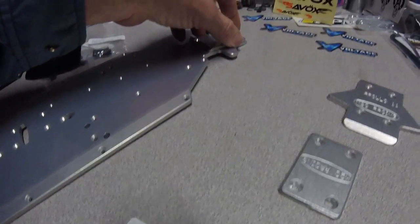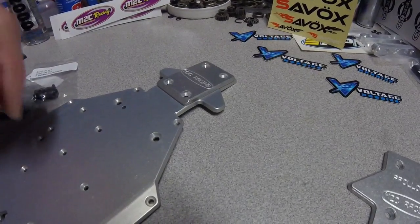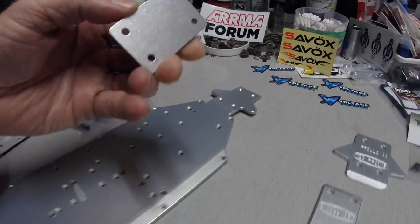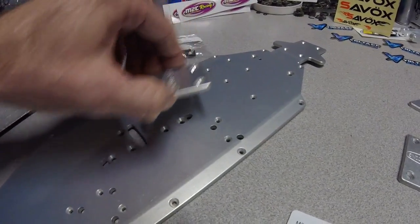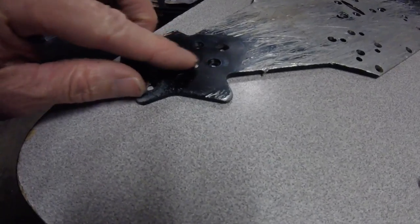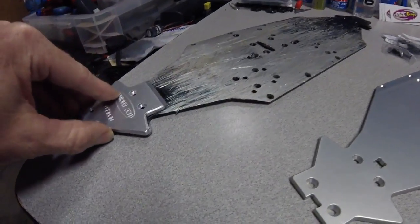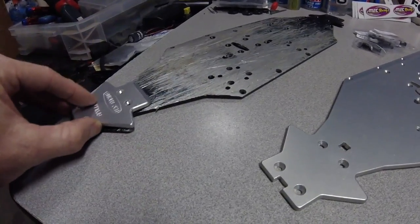If you're not running a front bumper or if you want to just stack it on your bumper, you could do that — I've seen guys do that. Just be aware though: these skids are really designed to work with the Goliath series chassis only. The stock Arma chassis has cutouts for your crown gear in the 3mm stamped aluminum chassis, so there's no cutout on these and this would kind of wobble in place. Perhaps Mitch will make a version just for the stock chassis.